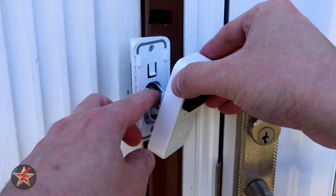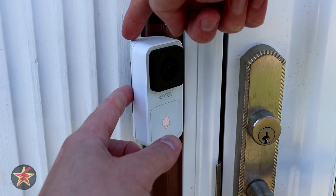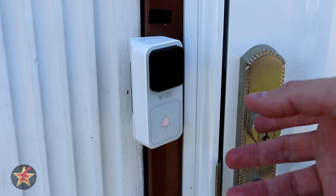Once you hear your doorbell saying ready to connect, that actually pretty much is the end of the installation process. You can take and mount it up on your plate here, which just pretty much slides into place, whether you're using the angled plate or the flat plate. And it will continue to say ready to connect until you're ready to connect. So that ends the installation portion, and then it just moves into the actual setup process.